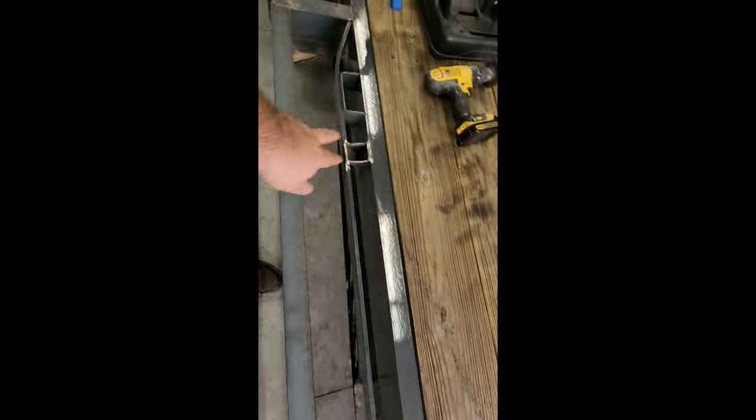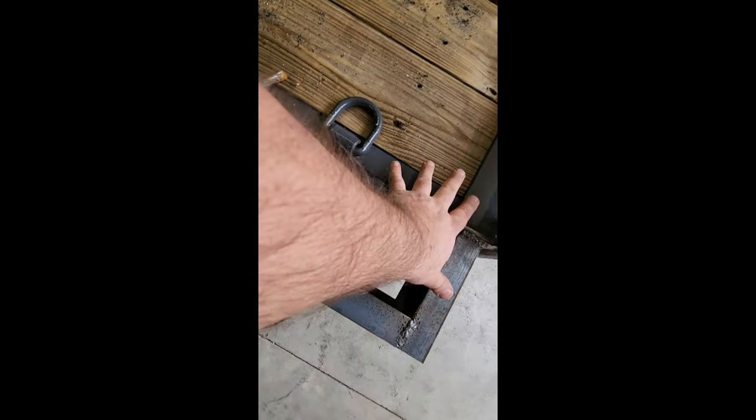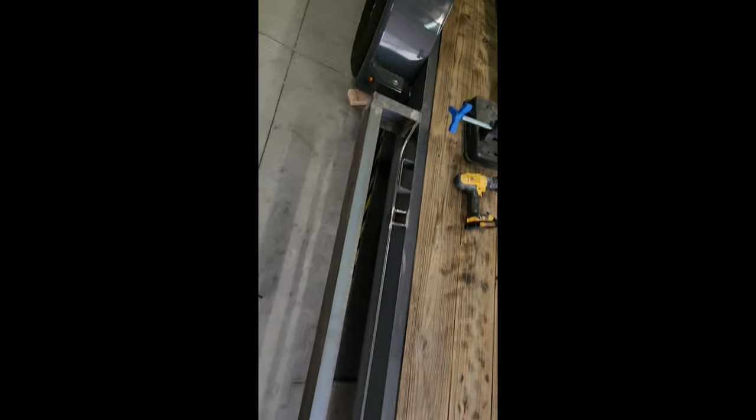So I'm going to take this expanded metal and cut it to fit here, and then kind of line this profile. Yeah, I had to cut the spare tire carrier off. So I'll line that profile, so I'll just have expanded metal on this section and then fill in there. And I'll be able to use these for tie down points if I need to. Cool.